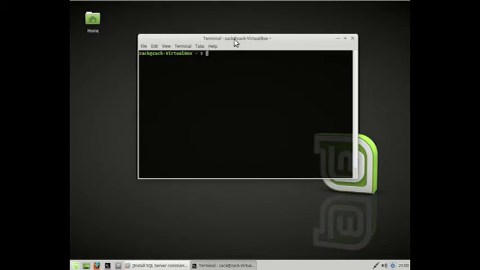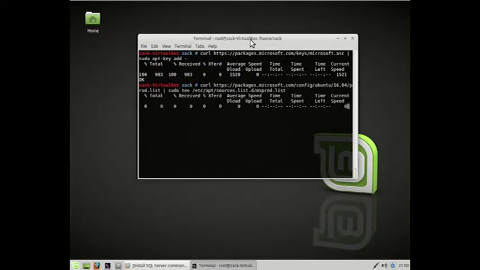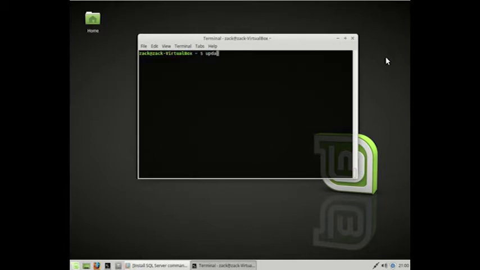Next, we are going to install the Microsoft SQL tools. Once again, running as super user. And we must import the repository. Now that we are no longer super user, we are going to run update.